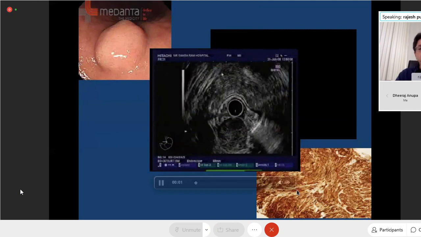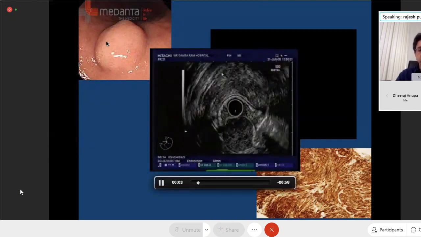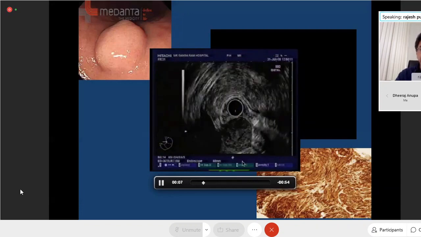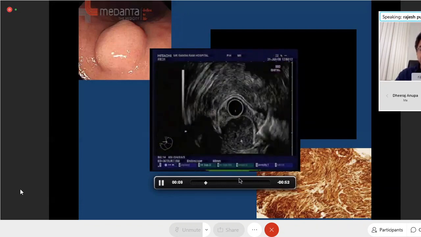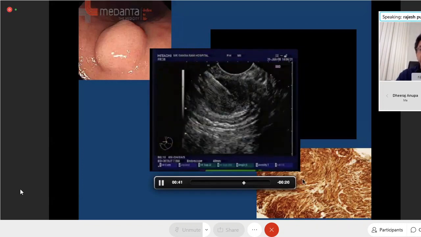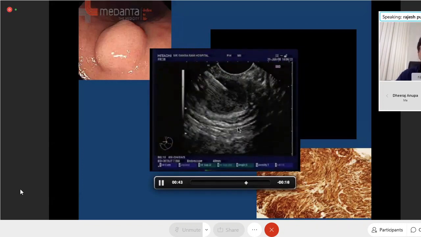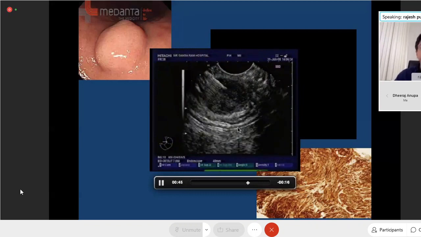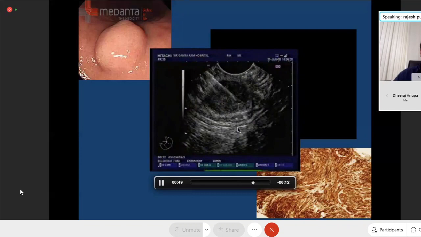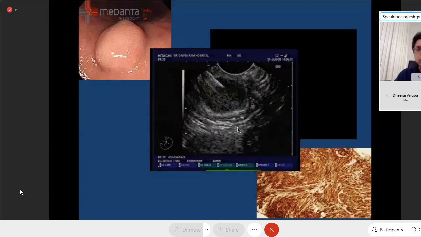Another patient, a fourth layer lesion, an endoscopy submucosal lesion. Look at here, there's a large lesion which has anechoic spaces that indicate this patient might have a malignant GIST. FNA was taken, which proved a GIST, and the patient has no adjacent lymphadenopathy. This patient requires a local wedge resection of the stomach. So for submucosal lesions of the GI tract, endoscopic ultrasound is the investigation of choice.